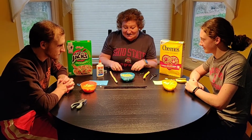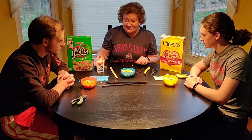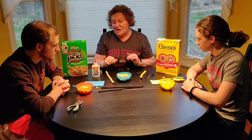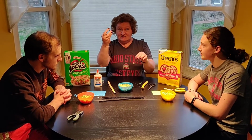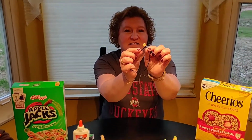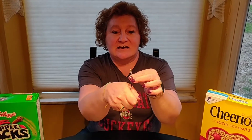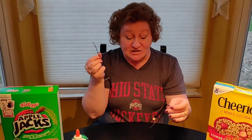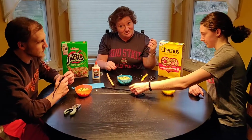So, what you need is a pipe cleaner, and you need glue, because you're gonna have to put eyes on them, and you can have scissors, a hole punch. If you don't have any pipe cleaners, you can use a string. So what you can do if you use a string is tie a Cheerio or a Fruit Loop or Apple Jack at the bottom, and then at the top, put a piece of tape. It will make it easier to string. So I'm going to use the string, and Devin and Logan are going to use the pipe cleaners, and we're going to make cereal caterpillars.